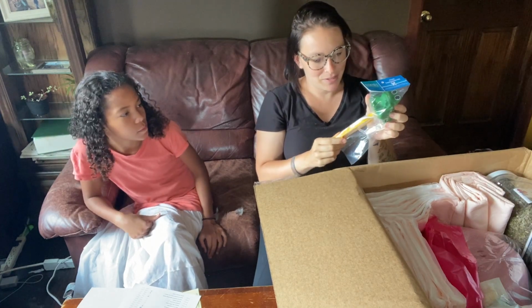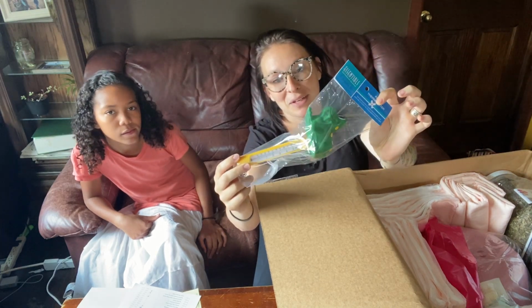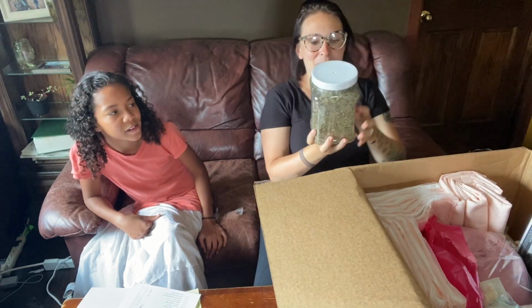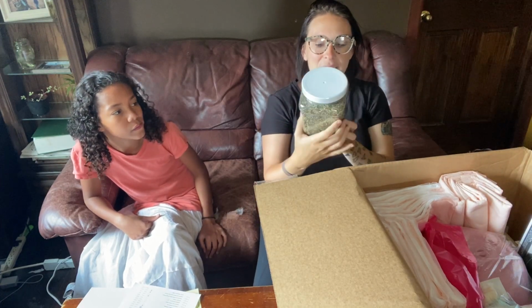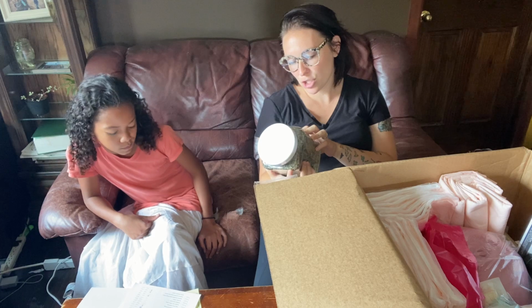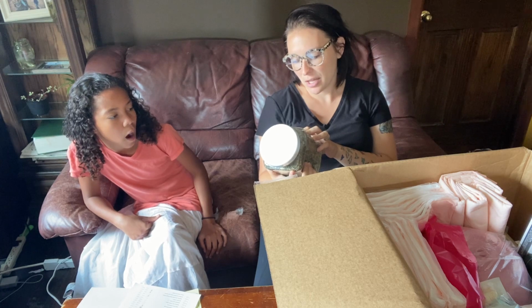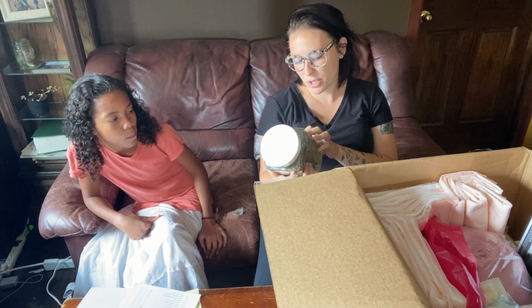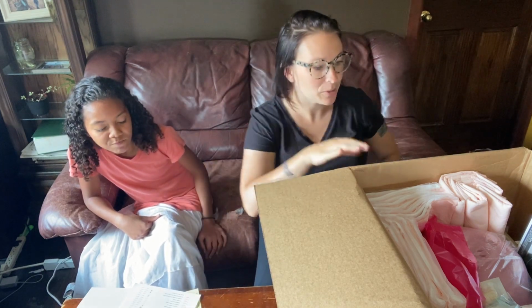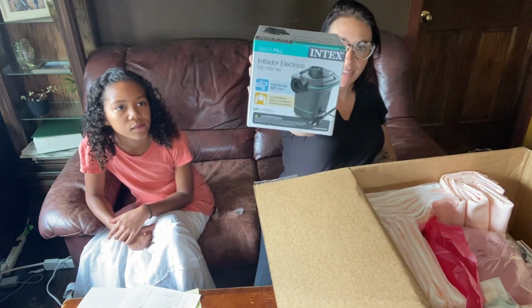What in the world is this? This is a frog thermometer that tells you how hot the water is in my birthing tub. That's kind of cute. Just floats in there. Yep. This is my after birth sitz bath tea. It has sea salt, shepherd's purse, uva ursi, yarrow, comfrey leaf, echinacea, lavender, plantain, raspberry, witch hazel leaf, and witch hazel bark. Super stoked about that. I think I got another one of those in here. Here is my inflatable pump for my birthing pool.